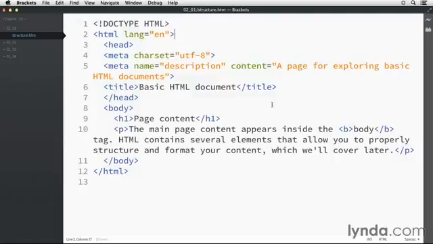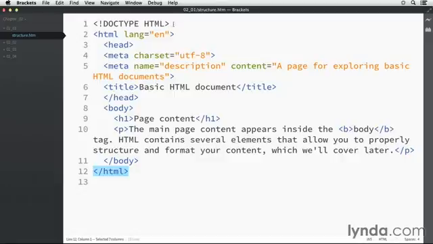Okay, now whenever I'm teaching people basic HTML document structure, I always reference a sandwich. And that's because in a lot of ways you can compare an HTML document to a sandwich. To have a sandwich, you first need two pieces of bread. Well, the same is true for HTML tags. I need an opening HTML tag and it needs a closing HTML tag. Without those, I don't have a sandwich. Without two pieces of bread, I don't have a sandwich, I have a salad. Without those, I don't have an HTML document.